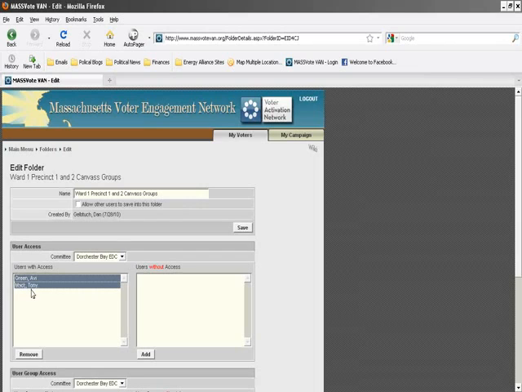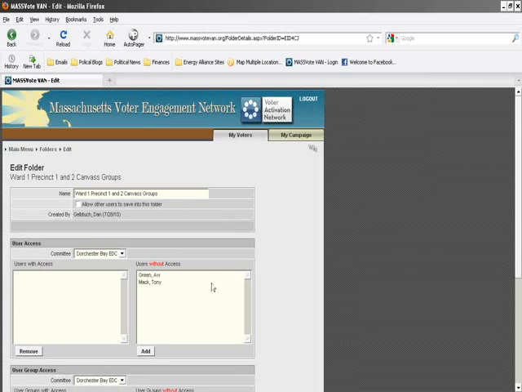So in this way, and I'm just not going to actually give them access to it, but in this way, you could set up one person who gets really good at making lists for your organization, and they can make the lists for everybody and share them across the organization, so that one person is responsible for defining the lists of folks that you're going to call or phone bank. So does that answer your question? Yeah, thank you. Great.